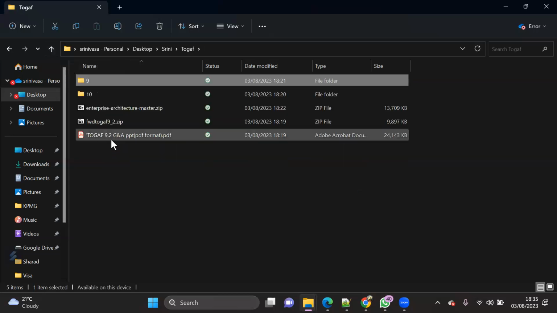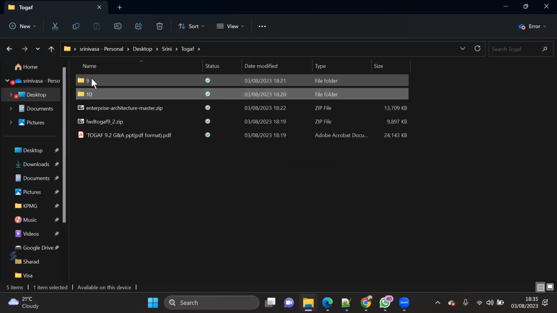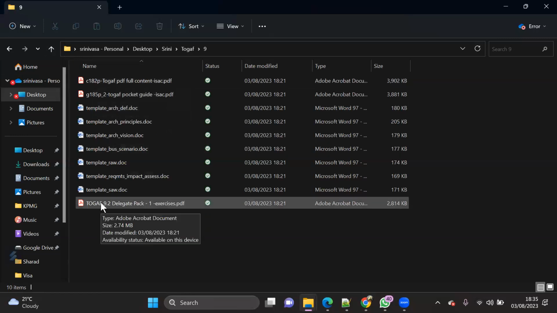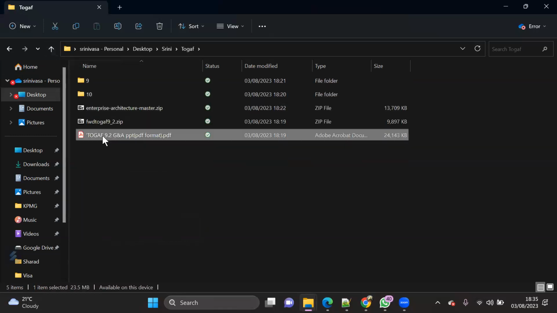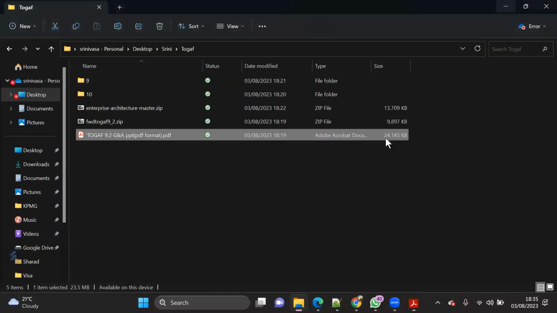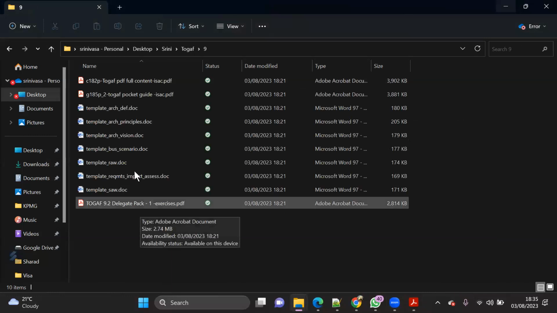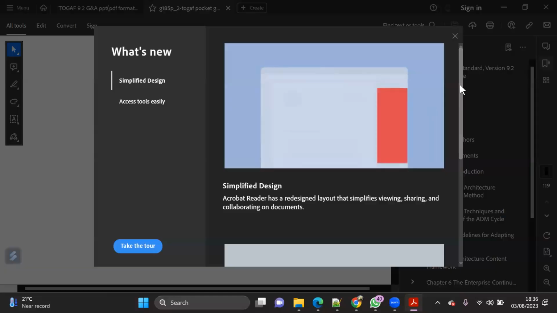First, can you open TOGAF 9? In TOGAF 9, first go through the PPT that I shared and learn all of that. The second one is the pocket guide, which contains all the topics I covered for you in brief.